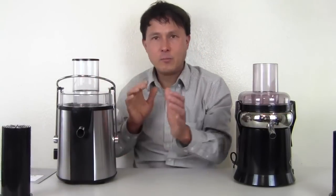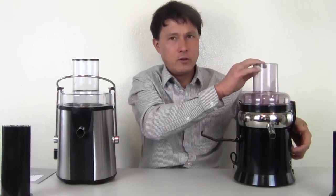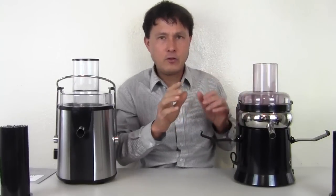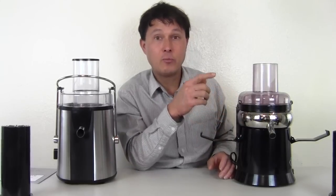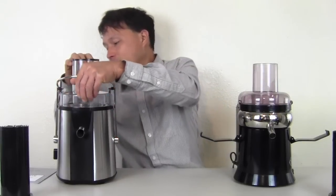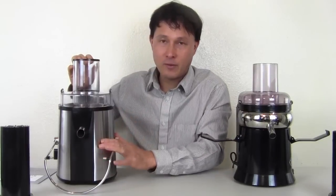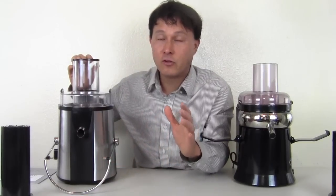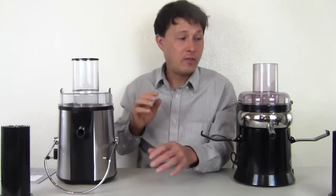Next, we're going to go ahead and take the machines apart. The Lequip actually has two little latch arms, one, two. And what I do need to say is that built into these latch arms, if they are not properly latched, the machine will not turn on. As does the Kuissential, a juicer that has one big latch arm. If this latch arm is down, it will not allow the juicer to turn on. So that's a very important safety feature, a minimum safety feature that they have.